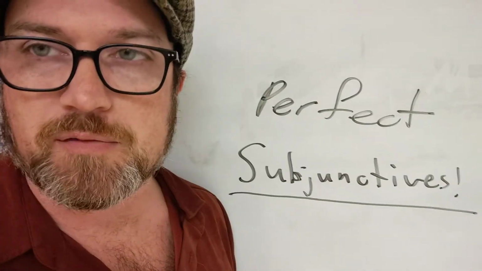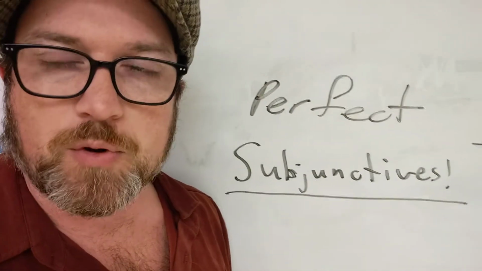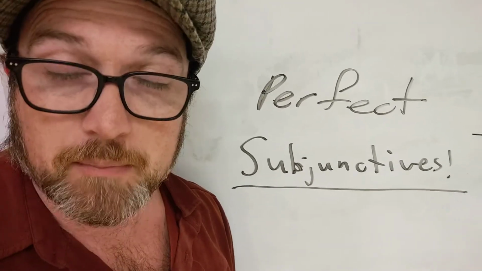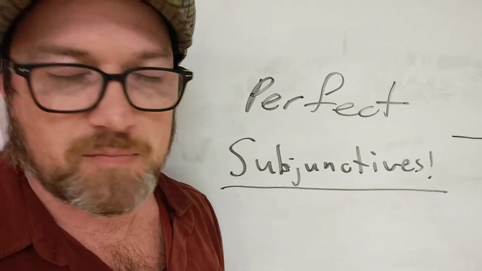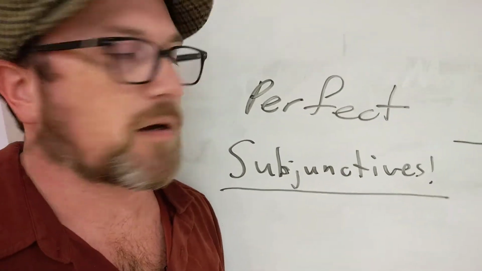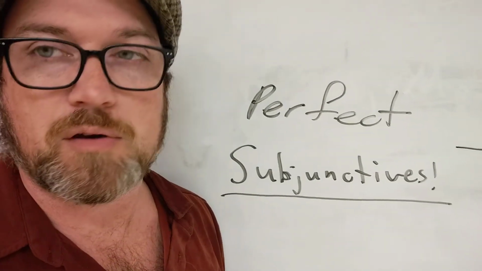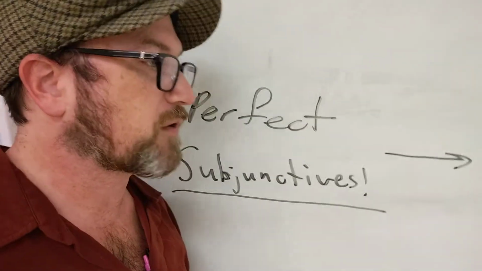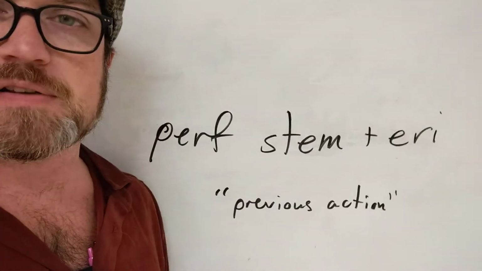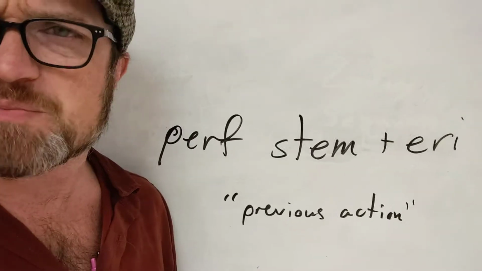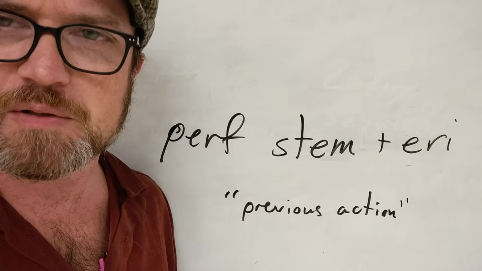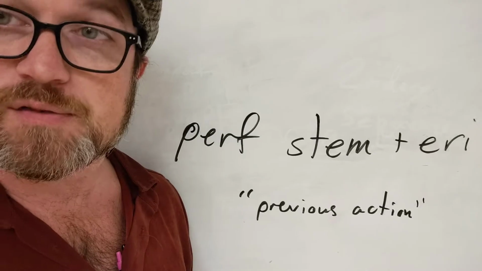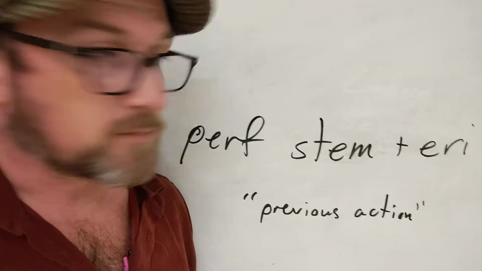But as we all know, the subjunctive is for various things, different kinds of subordinate clauses and some other stuff that you guys don't know about yet. So I'll address how to use them as I go through all of those various little videos, right? But just so you know what they look like and you know how to make them, this is what you do, all right? So this is what the perfect subjunctive looks like. It's actually pretty simple. It's the perfect stem plus -eri, and of course plus endings. You're going to have naturally personal endings, same way as we do on all finite verbs. And yeah, it's for showing previous action, okay?